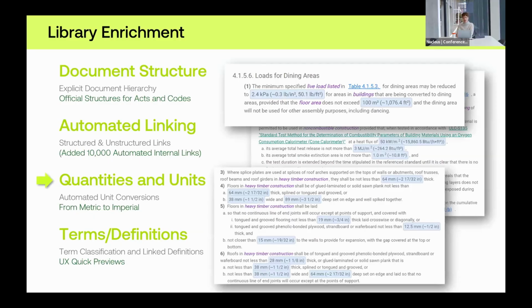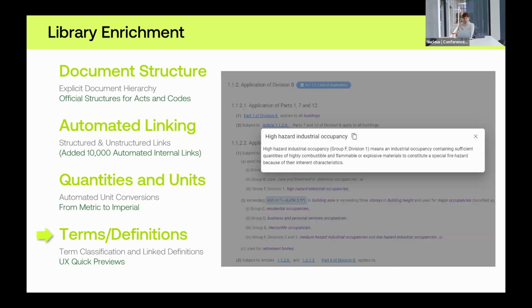We've also added in the option of showing all of the automated unit conversions in both metric or imperial. This was something that a lot of customers were asking for, and we learned that a lot of customers annotate their notebooks with these conversions. So we thought we could just do that automatically for people to make things a little bit simpler. And we've also added in terms and definitions. So you can see all of those highlighted in purple, and you can easily and quickly click on them if you just need a refresh on what a specific item refers to and how it's defined, just to make things simple for everybody.